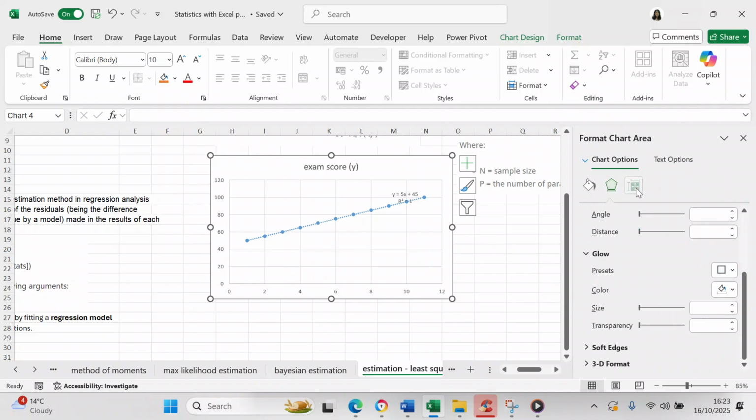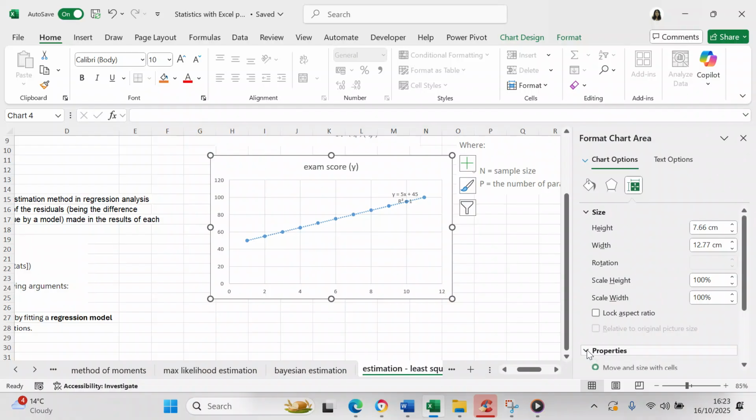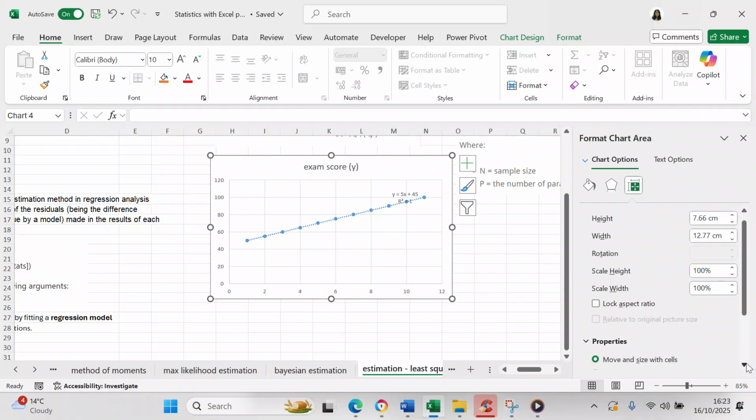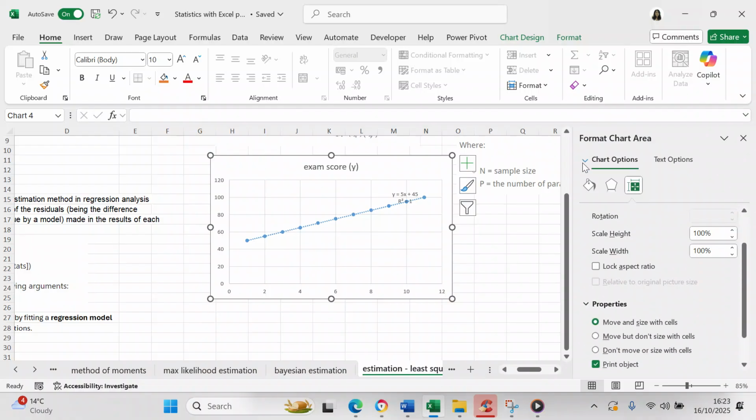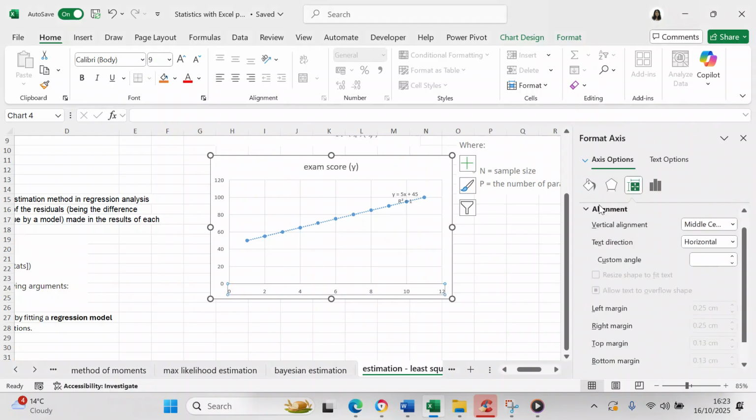And now we're going to look at the other format. You're going to check your size, and then your properties. So we'll come over here and it says chart title, horizontal value axis. So we'll look at that, horizontal value axis.